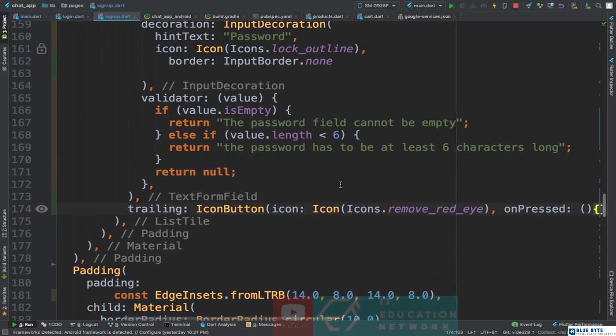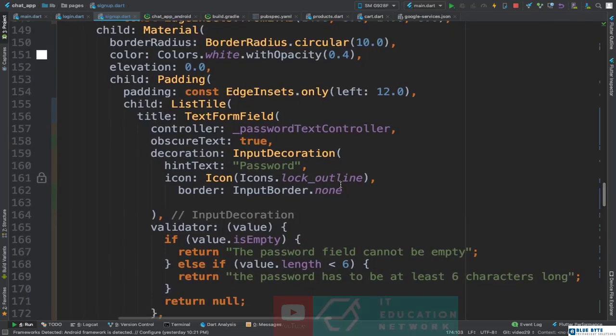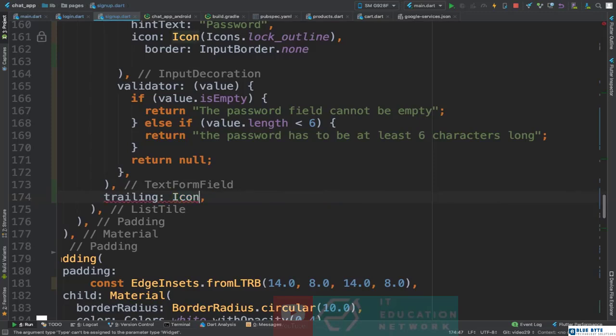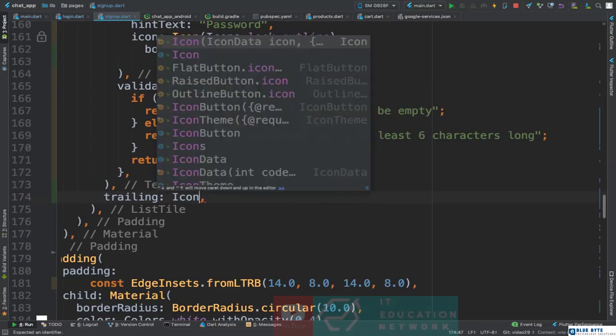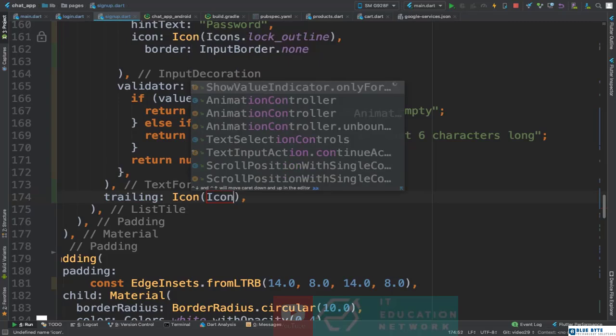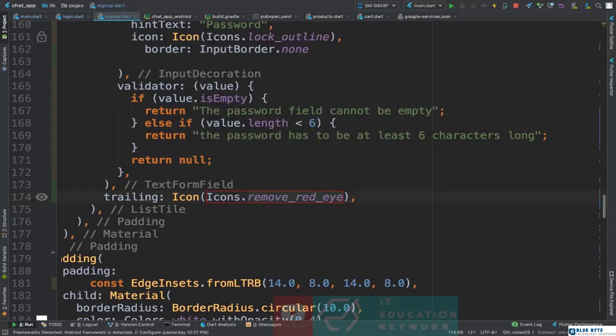And matter of fact, let me not use icon button because it's going to increment the width of the text field in a way I don't want. Let's just use an icons dot remove red eye.